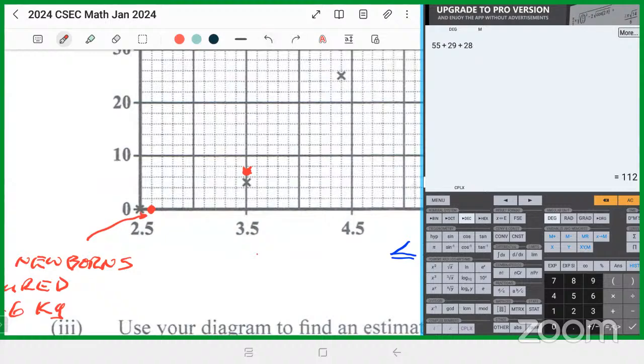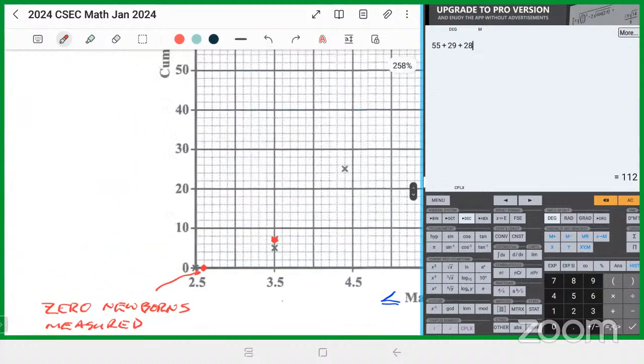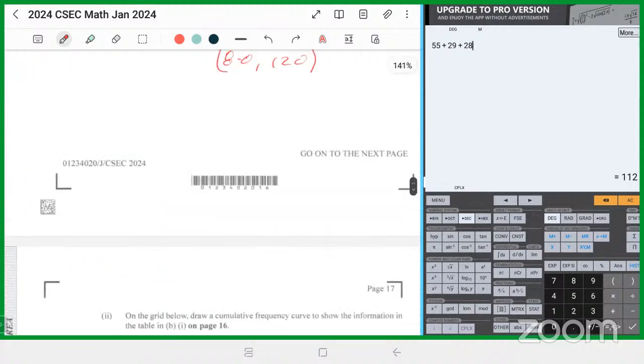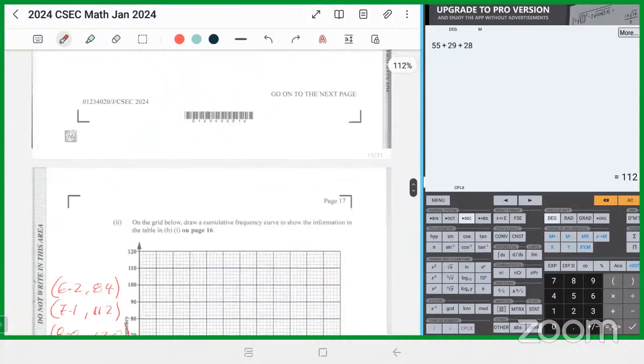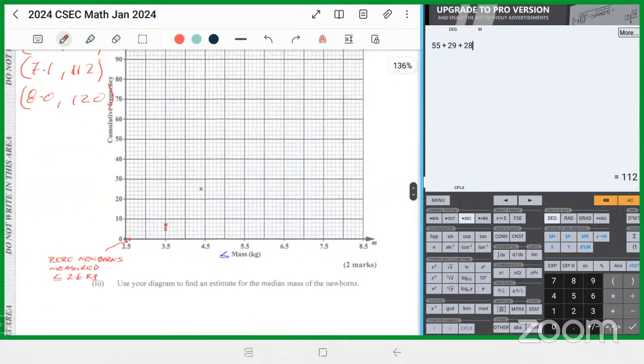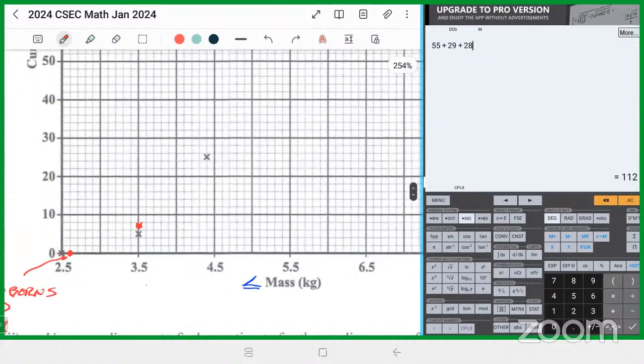Let's check the other one, which is the 3.9. No, the 4.4, right? 4.4 with the frequency is 25. Let's see if that one is correct. 25. Yeah, 25 is correct. That's 20, 22, 24, 26, 25 is right here. That point is correct. The first 2 points that they gave us down here, this one and this one, are incorrect. All right, but this one is okay. So let's continue though. I'm gonna mark this one as a good point.